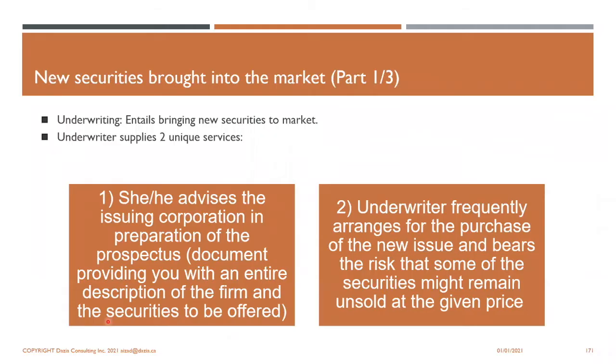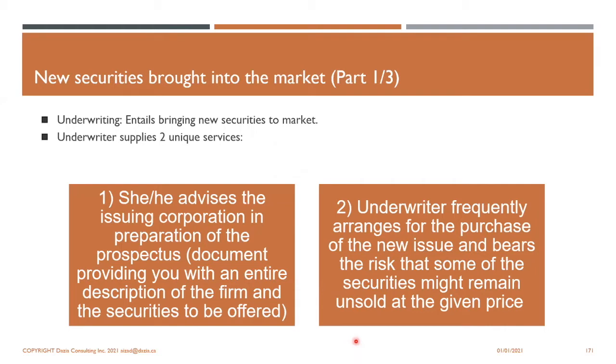Now we talk about how to bring new securities into the market and also about transactions. Underwriting is the process where new securities are brought to the market, and the underwriter provides two unique services. One is they advise the corporation on what to put in the prospectus, and they prepare that document providing a description about the company and about the security.